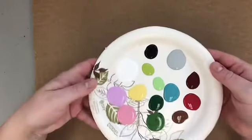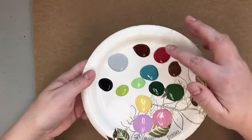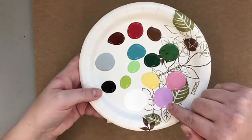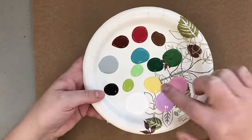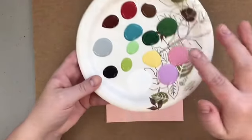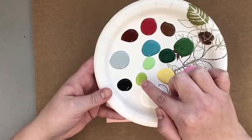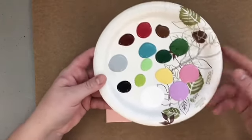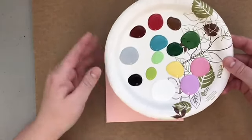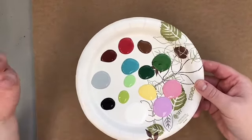Your paints: we have white, black, granite gray, Tuscan red, real red, nutmeg brown. Then I've got a light lavender, pink blush, sunny day, Kelly green, Christmas green, Laguna, lime sherbet, and lime tree. We're going to use just a little bit of some of these colors, so feel free to wait until you need it and just get straight from the bottle. Sometimes that works well if we're only using a small bit, like what we'll do with the black, for example.